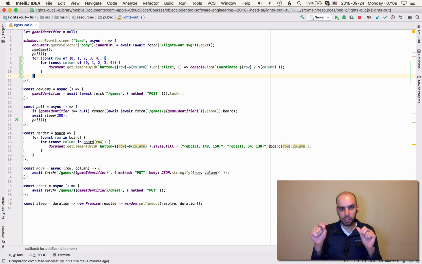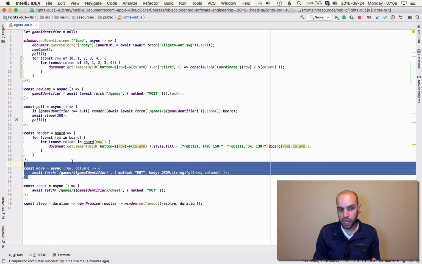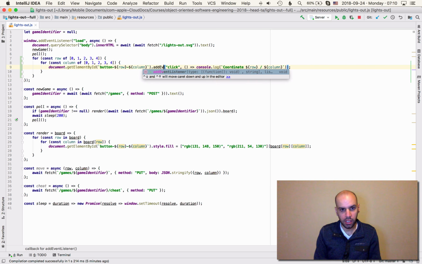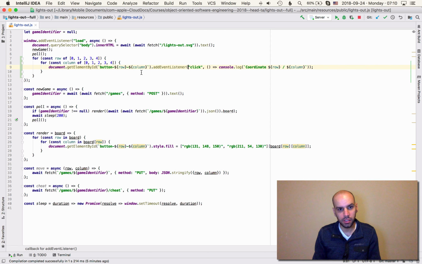So now when I click on the button, there are two things it's going to do. First, it's going to do this, because that's the function that was already associated with it, but it's also going to do this bit here. Oh, and it's not really on, it's addEventListener.